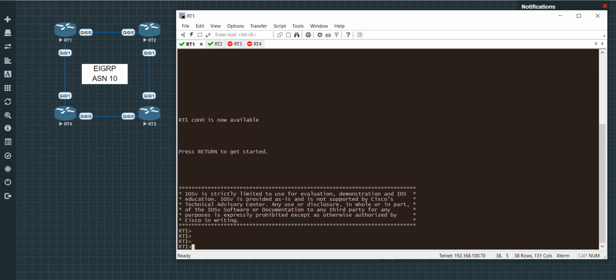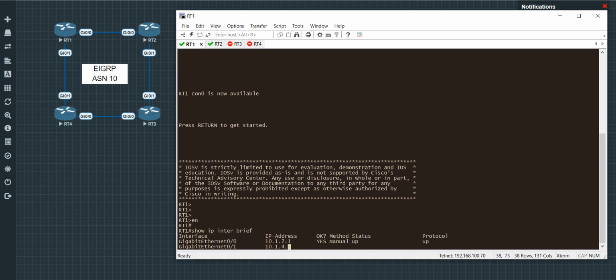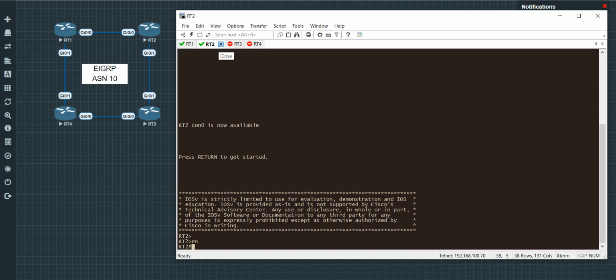On router 1 and router 2, the only thing that I have configured are the interconnects. If I go to their interfaces, we see that gigabit 0/0 and gigabit 0/1 are configured with IP addresses, and we also have a loopback that's configured with an IP address. All of these networks are /30s, and this is the /32, but they all fall within the 10.0.0.0 subnet. Same thing for router 2.